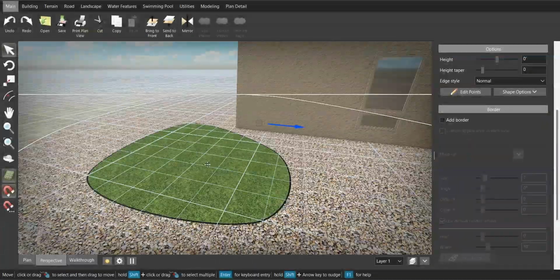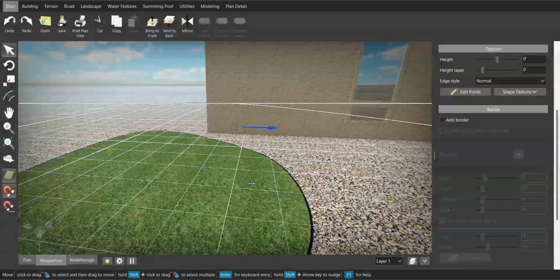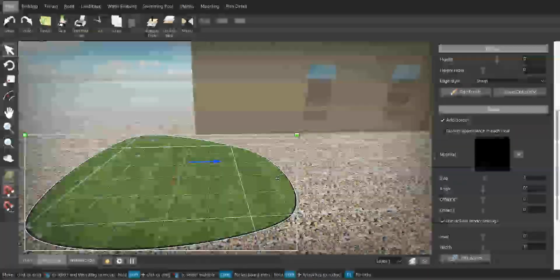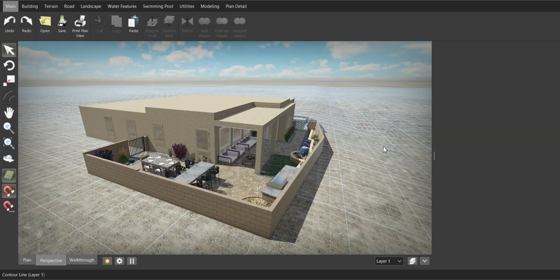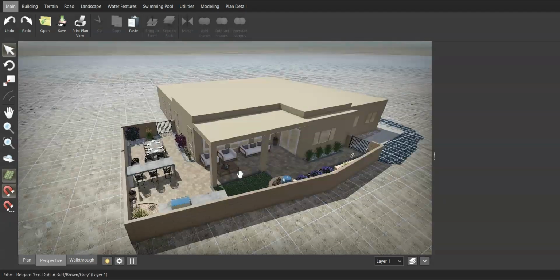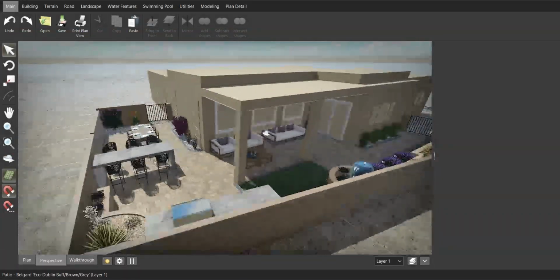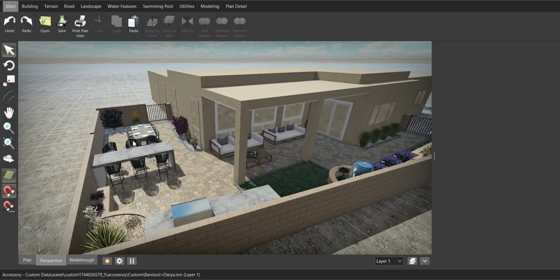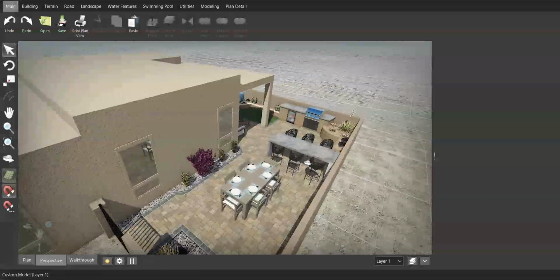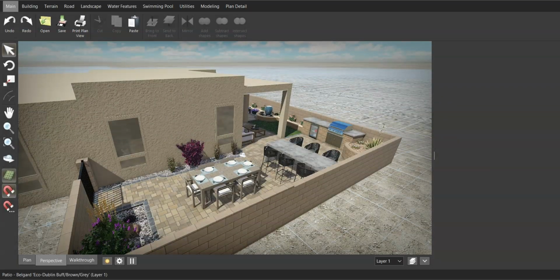Sometimes that will help your designs look better, like they have a nice steel edge or paver border edge to whatever you're designing. The next tip is going to be thinking through the use of this area. So this was a small yard, obviously, and they wanted this area for seating and this area more for dining and conversations. So what I'm going to realize is these people are just going to be dining in the sun.